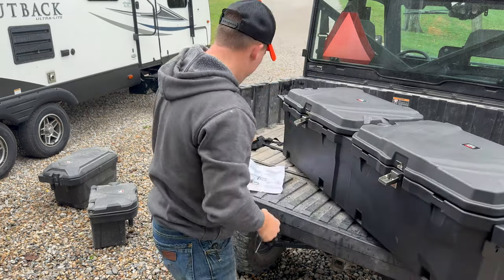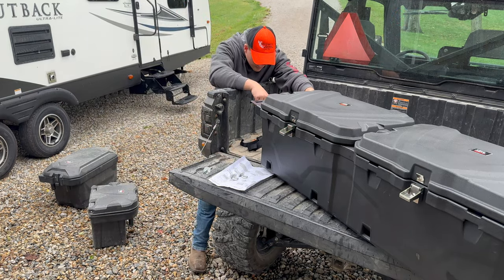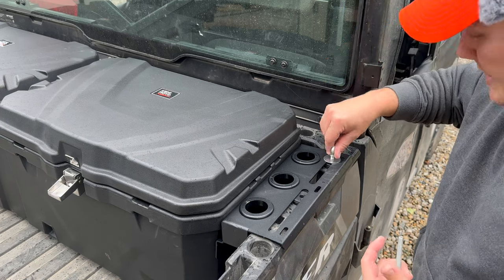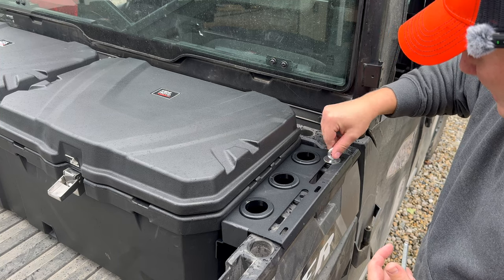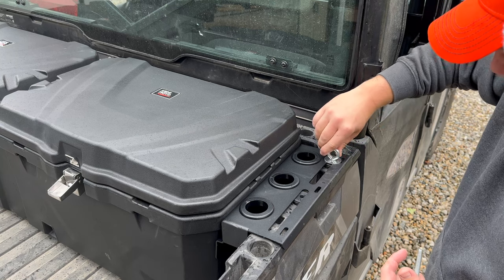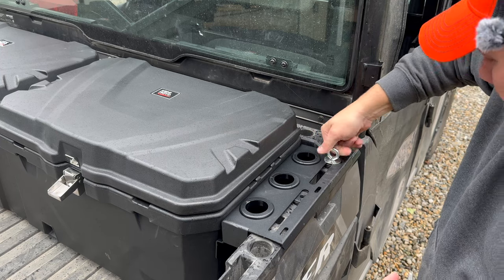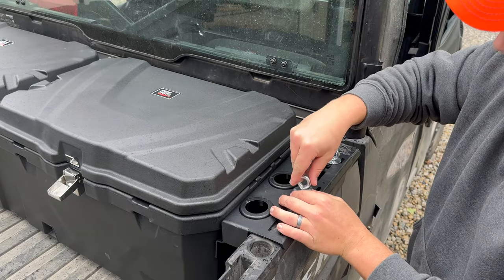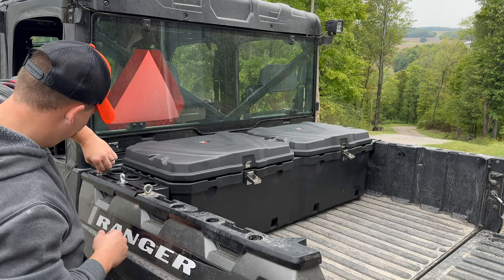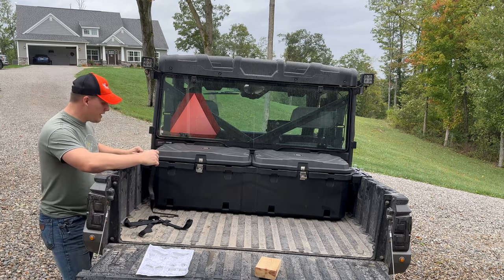We'll put it in place — starting to drizzle rain on us, but that's all right. We've needed rain and we sure have gotten it, so thank goodness for that. Now we just slip this down in here — you don't want to push, you want to get it started so that bottom piece doesn't come up out of the rubber or fall out. You just snug that down — this will give you an extra tie-down point too. Tighten it down once you get them all started. Got everything secured.